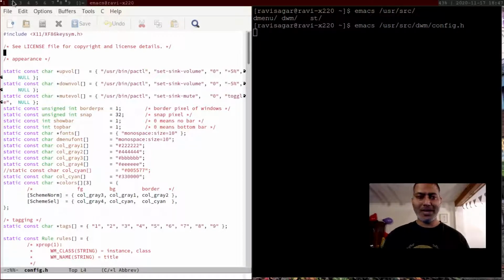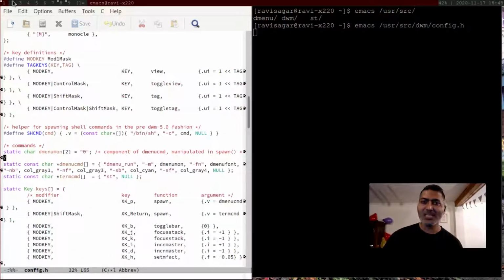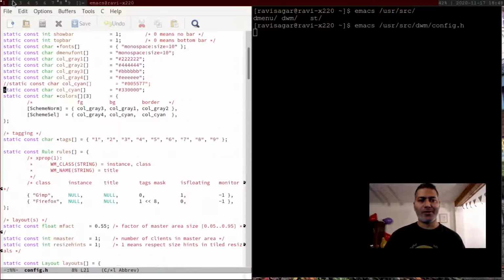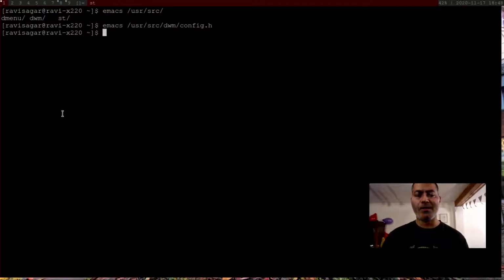So you can take a look at the file here, and if you want to make a change, you can make a change here. Let us say you want to change the color of your bar on top, you can modify this particular file and then recompile it.